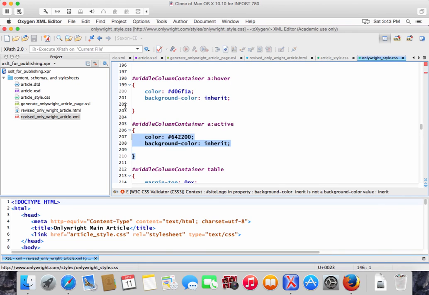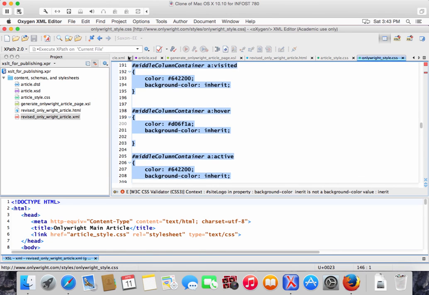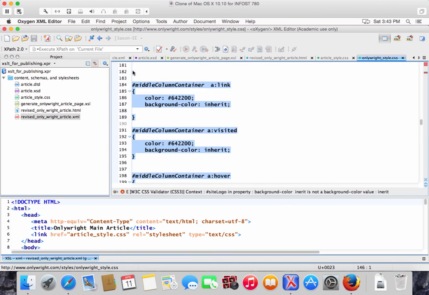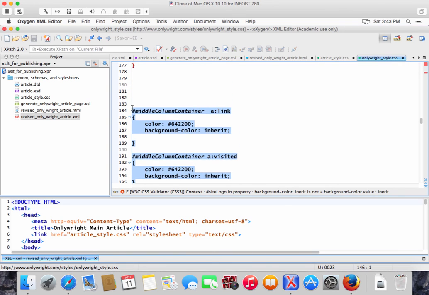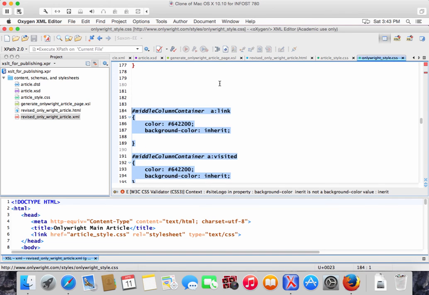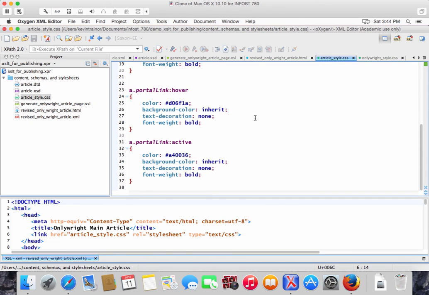The middle container was the part of the page that had this content in it. So let's take these rules, beginning with the one for link, and let's add those to our style sheet for article style. Let's just paste them down the bottom.